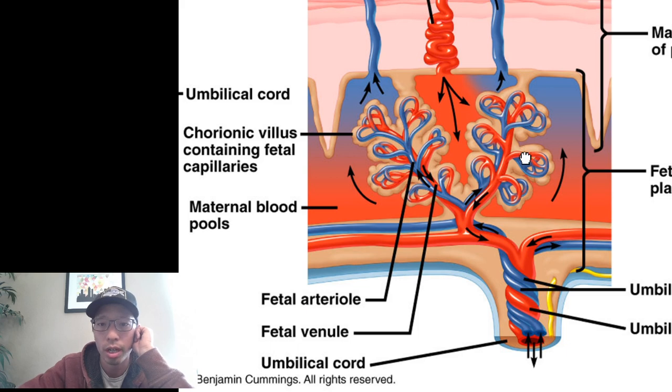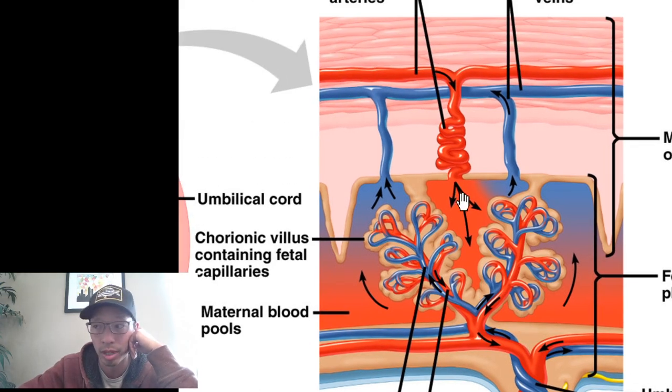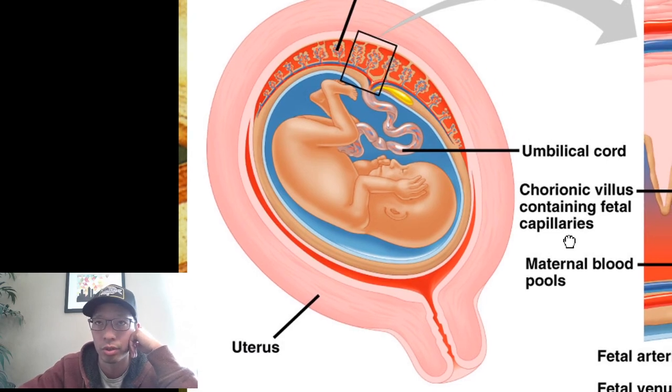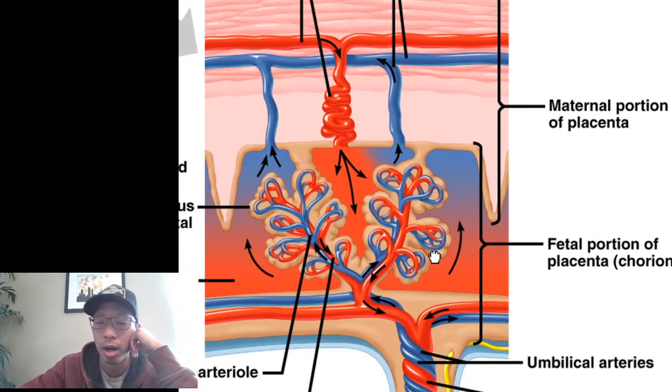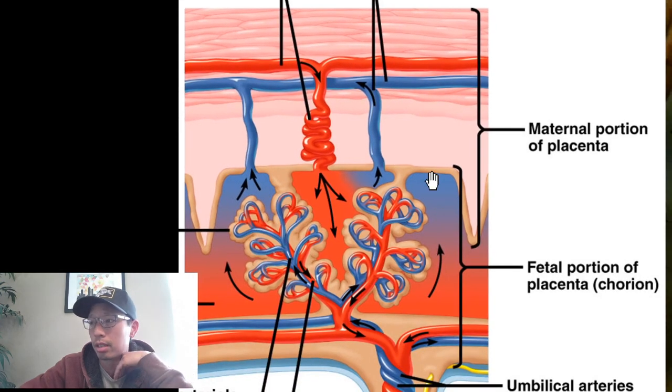Okay, so the idea with this is, let's just pay attention to just gas exchange. So the baby needs oxygen, the baby's making CO2, the mom's doing all the breathing, right? Remember, baby's in this bag, the lungs aren't working, it's not doing any oxygenation or gas exchange. So the mom is doing all the breathing, and so the mom's blood is bringing oxygen through the maternal arteries, and that's going to drain the blood into this space within the placenta.